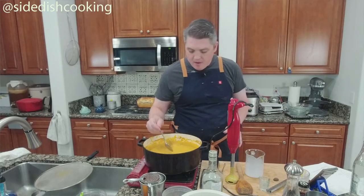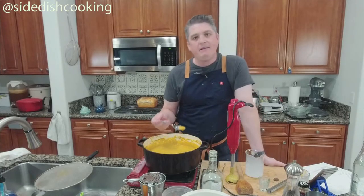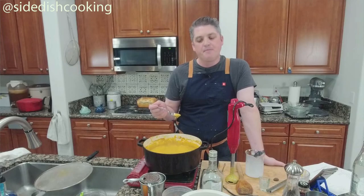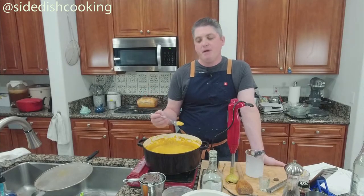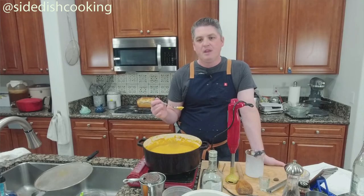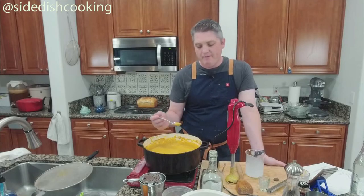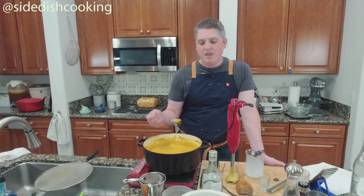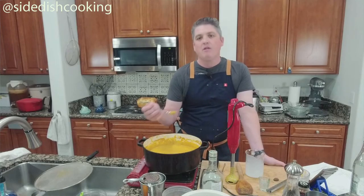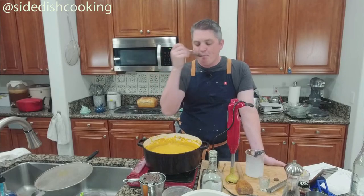Let's try it out. Whenever you're making soup, you've got to be careful not to over-season it at the beginning, because if you put a bunch of salt in at the beginning, the broth or whatever the soup is will reduce down. And what's that going to do? It's going to concentrate the salt. You can counteract that by putting more liquid in there, but then you're diluting the flavor. You don't want to do that. So just do it at the end.